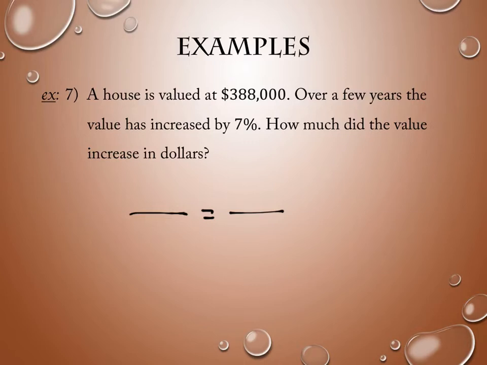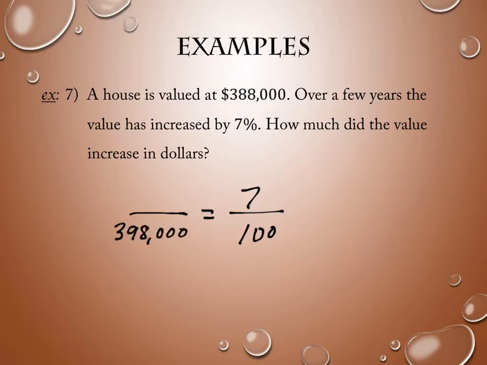Okay then, setting up a proportion. What numbers are going to go where? 7 over 100, good. And where's that 388,000 going to go? This is a tricky one. It actually goes on the bottom, the 388,000, because it's the original 100% price. I know the price is going to increase. I get that. But the 100% is the original price. We want to know what is 7% of that we're going to increase to. So our 388,000 is actually going to go on the bottom.